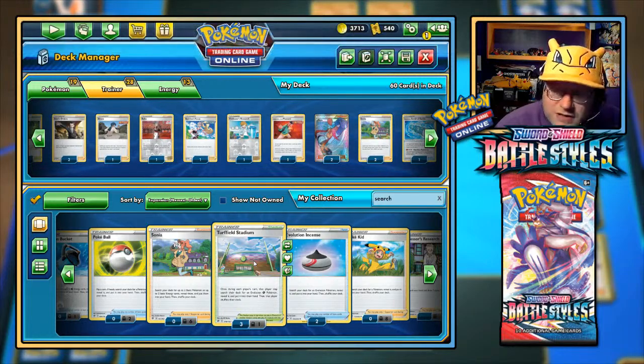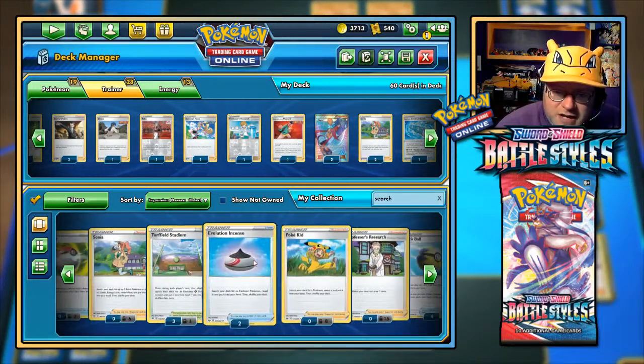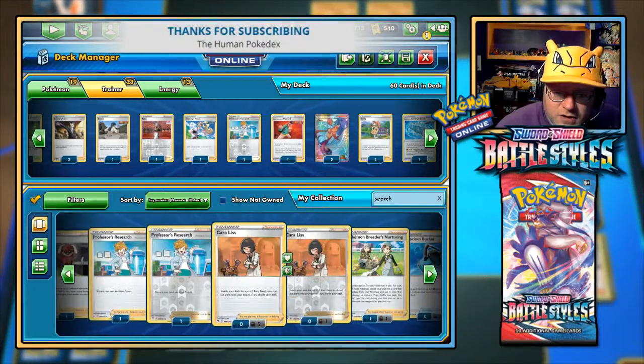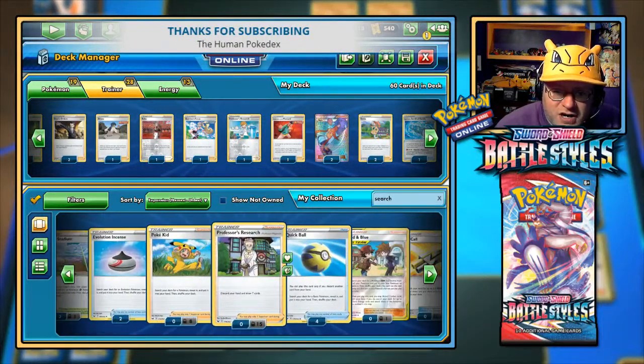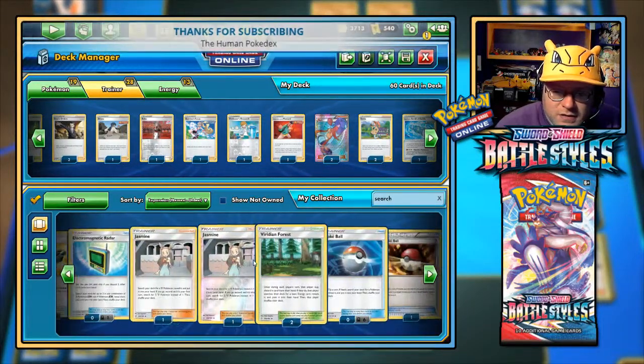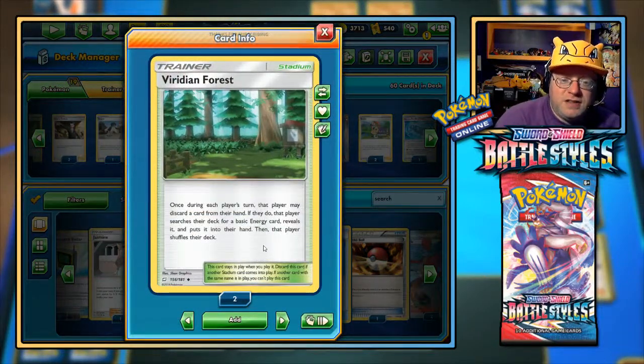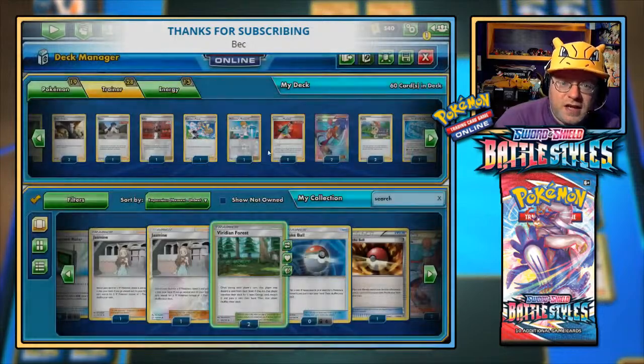And there is... Well, I don't know if it would really be necessary with this deck, but there is the training stadium, I think it's called. Where are you at? That lets me bring back a discarded energy. It's reinforced. Once during each player's turn, they can discard a card from hand, then search their deck for a basic energy. That might be good.